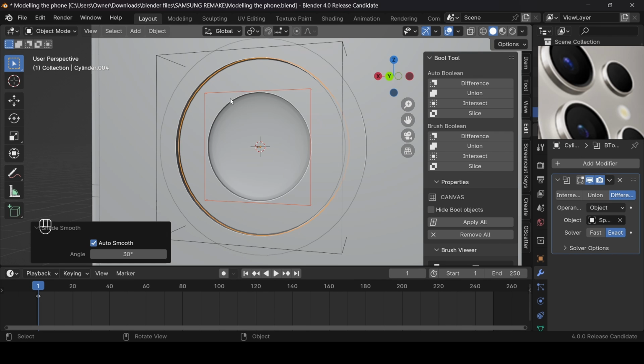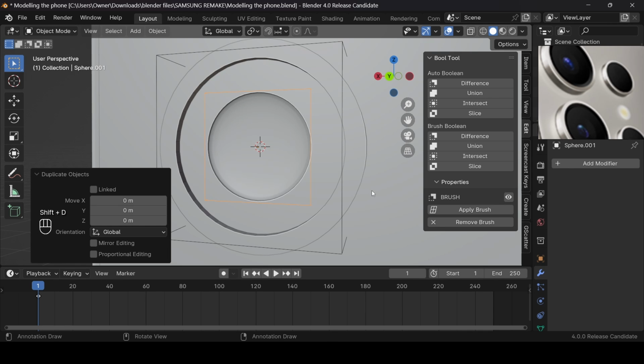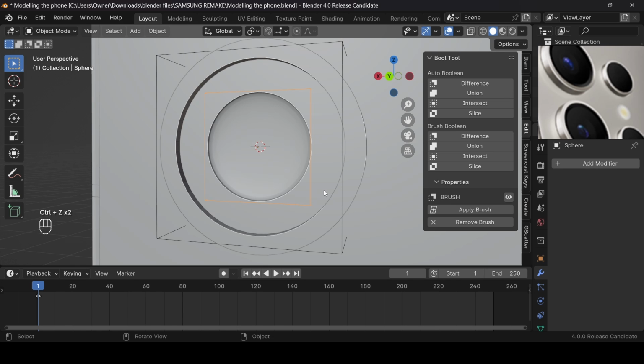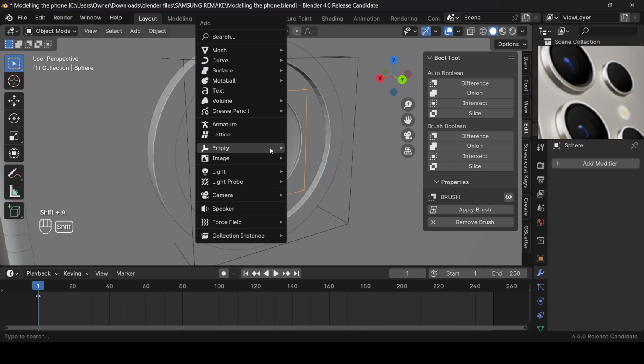Right click, shade auto smooth. So we have this piece right here, and maybe do I need to do another one? I don't think so, but the lens is a little bit small. Yeah, I think it's okay. So what I'm going to do now is press Shift D to duplicate this cutter right here. Or better still, let's just add a new material for the lens. So this part is for this, and for the lens I'm just going to press Shift A and again add a UV sphere.